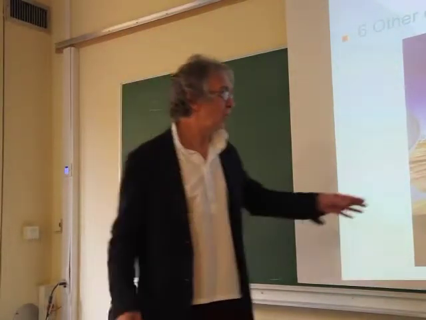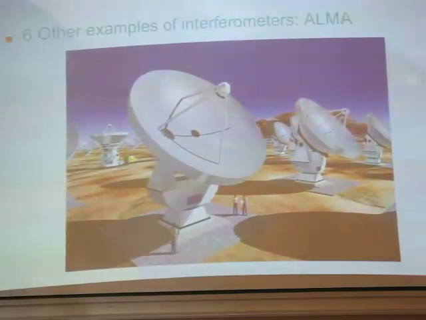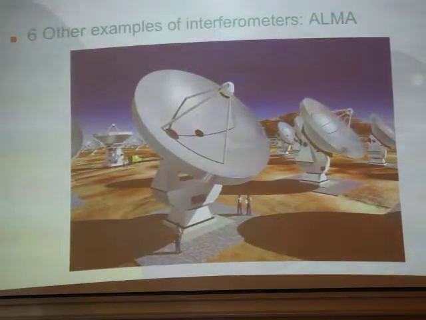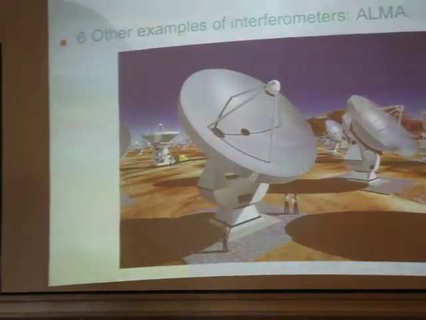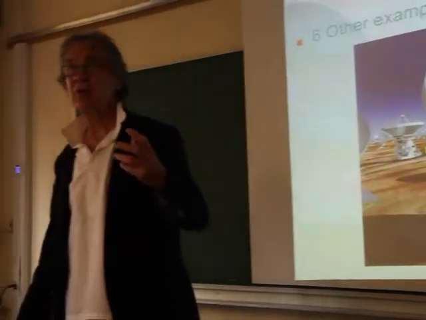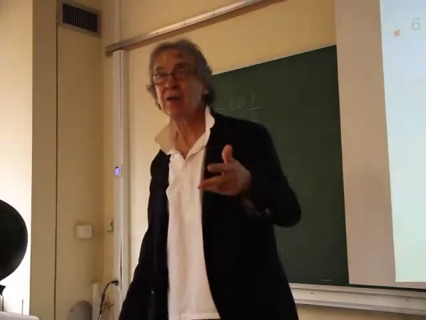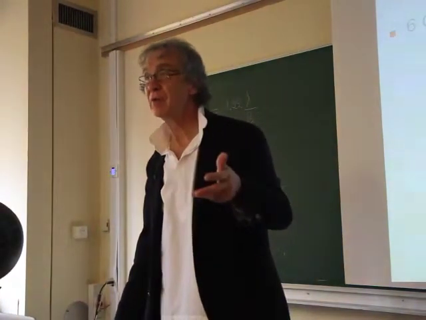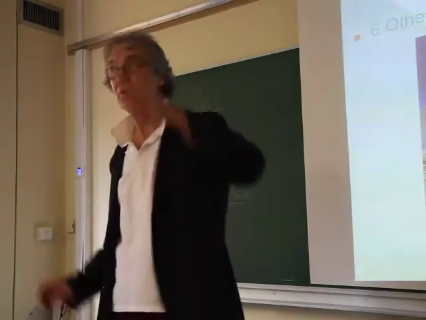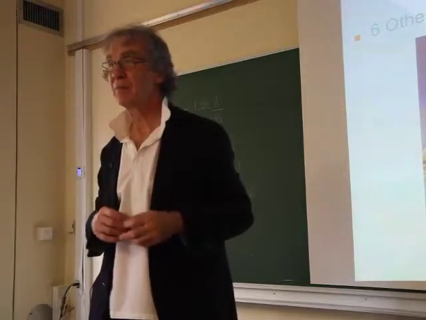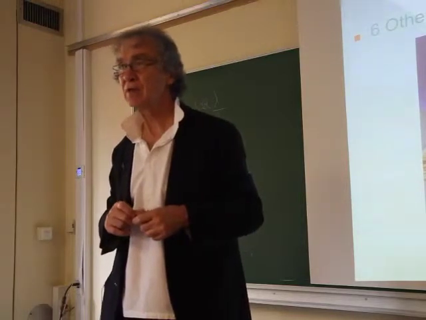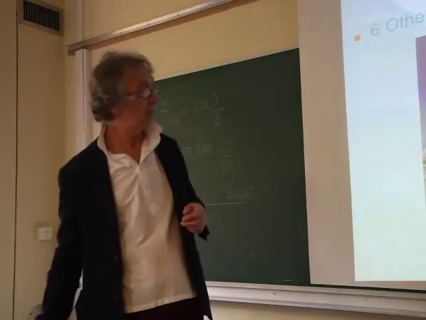Now, the telescopes are located at an altitude of about 5,000 meters, on a very high plateau in Chile. And the air is very dry. Because the humidity is so low, they can observe in millimeter and submillimeter. Even at an altitude of 3,000 meters, you cannot go through the water vapor because it will absorb all the radiation. But at those altitudes, they are successful. So this is a very powerful experiment.